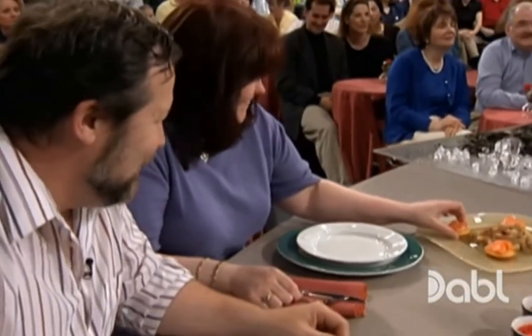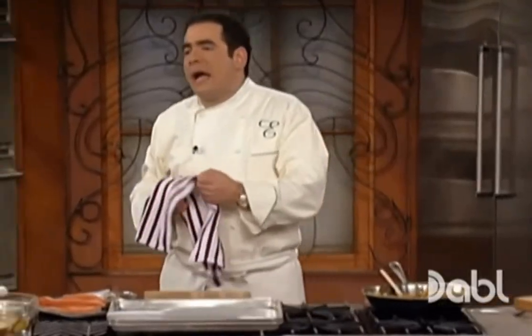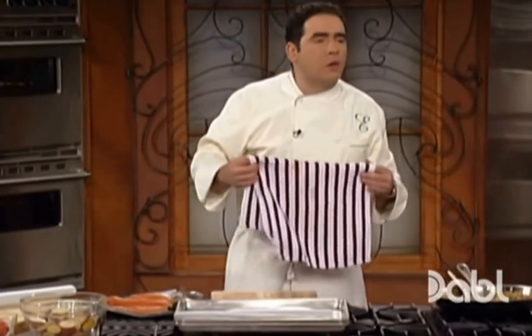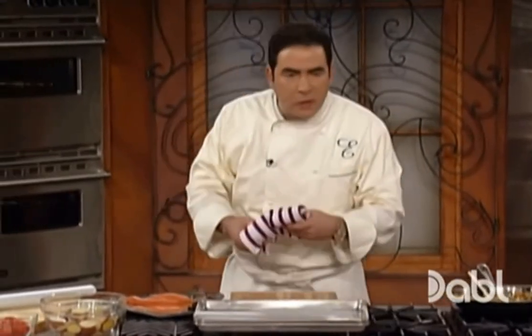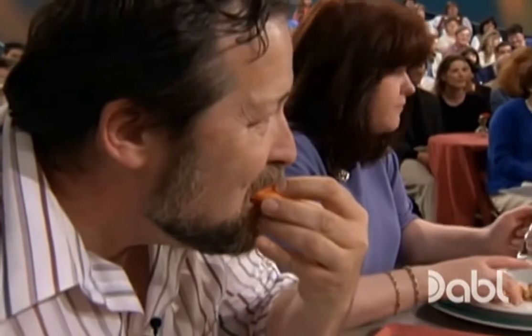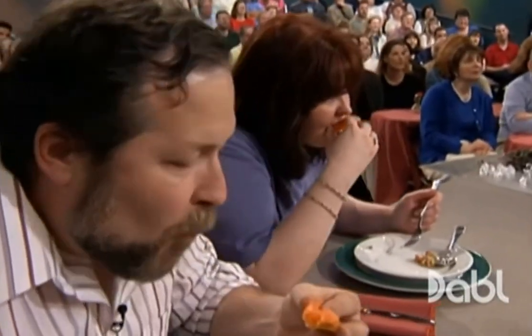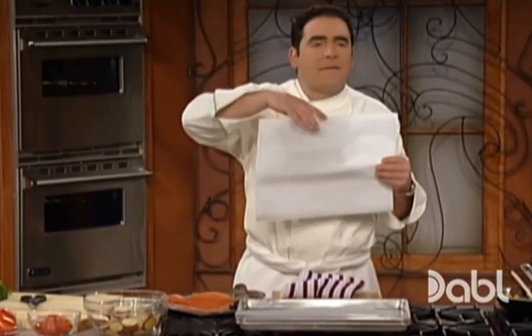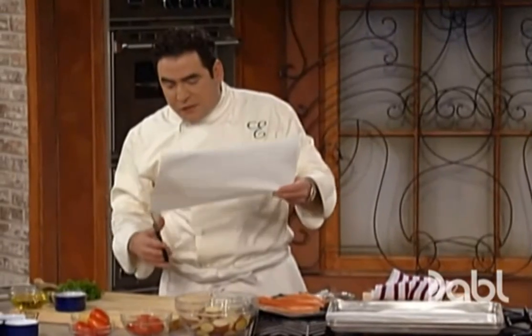One of the famous things in New Orleans that's been there for a long time is a dish called Papilotte. Been at a restaurant called Antoine's for over 100 years, mostly with the dish called Pompano and Papilotte. Basically, you need some of this paper like this, and it comes waxed, unwaxed. They got all kinds of things. Hey, you could use a big lunch bag as long as it didn't have any dye on it, you know? And then what you want to do to get fancy is you fold it in half, as I did here.